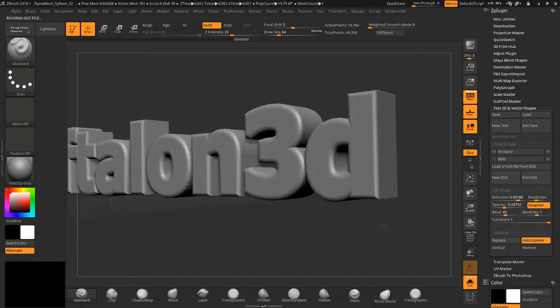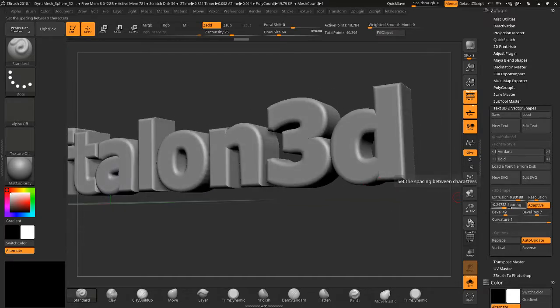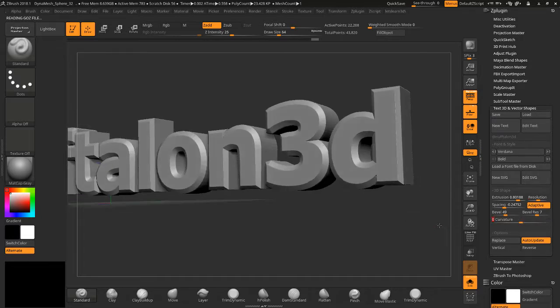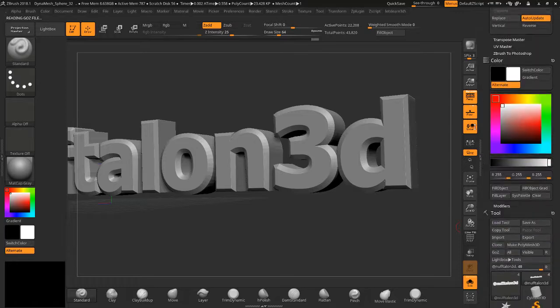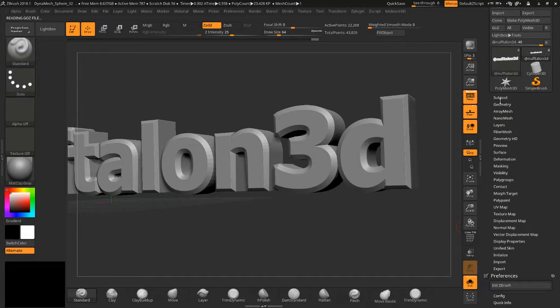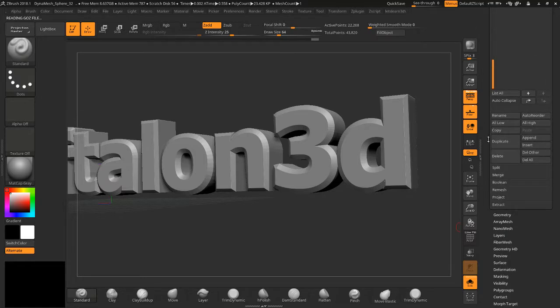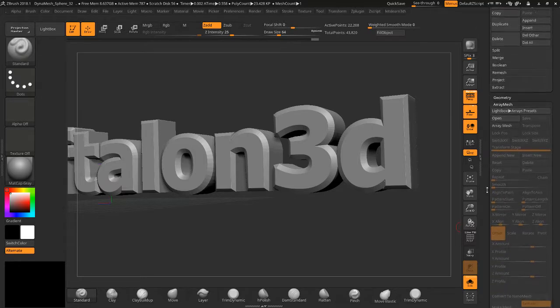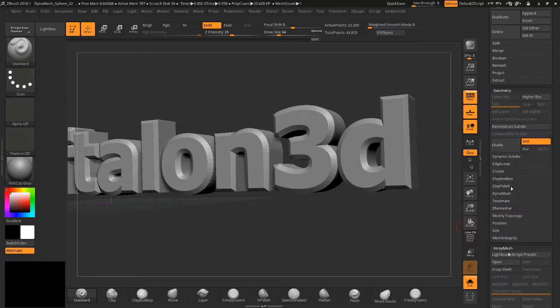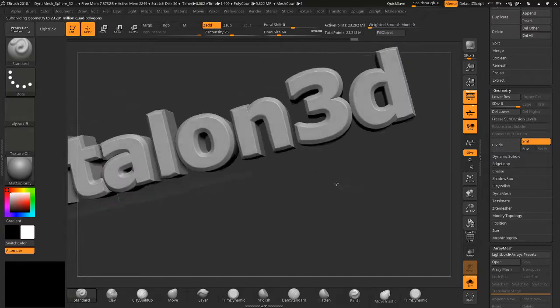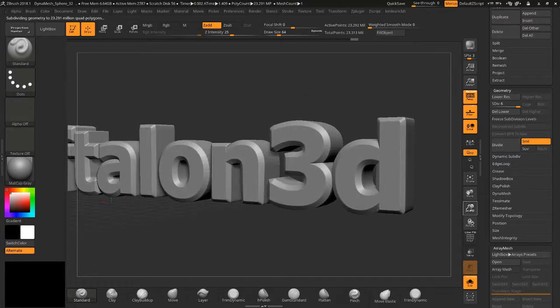So in order to get this the way you want, if you want to add more resolution to it, I don't think bumping it up is going to do much. Let's just bring this curvature down a little bit. Let's keep that hard edge. The best way would be, before you subdivide, go to geometry, not array. Go to geometry, turn off smooth, and then divide it 1, 2, 3. Then turn your smooth back on and divide it. Then it should be able to hold it pretty well.